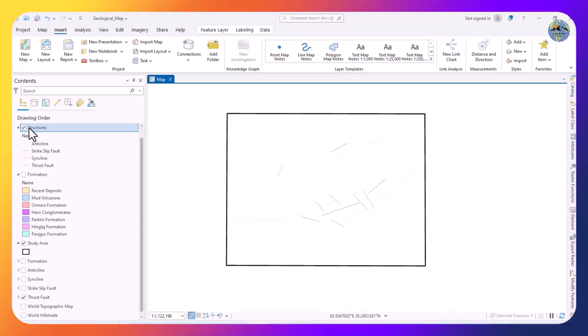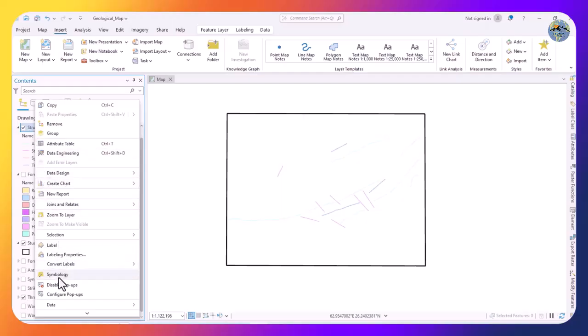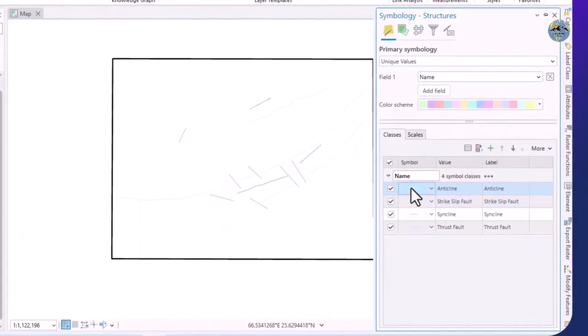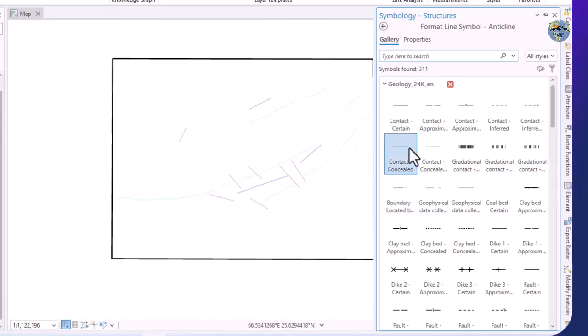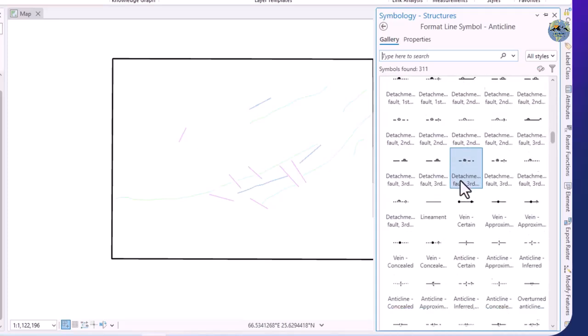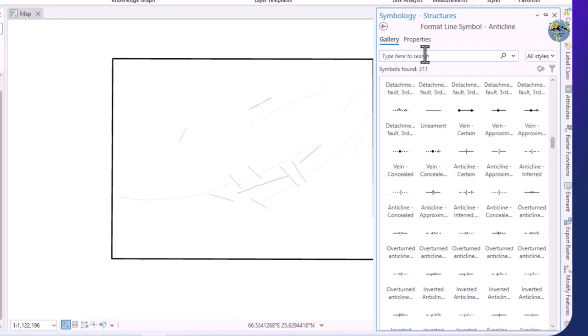Now right click on the structure, go to the symbology, go once again to the symbology, and now click on the anticline. So you can see now different geological structure symbols are available here. Now click in this search bar and type anticline and search it.